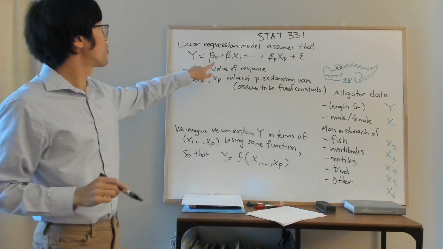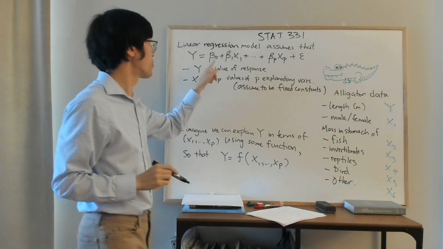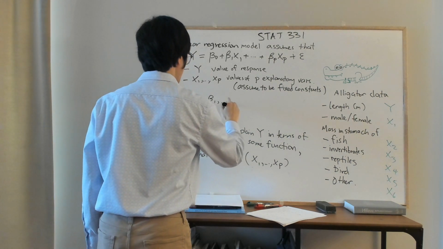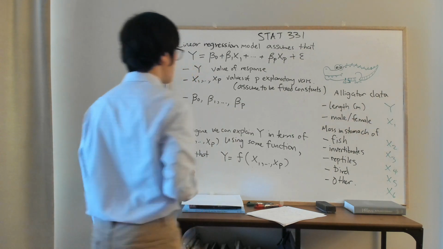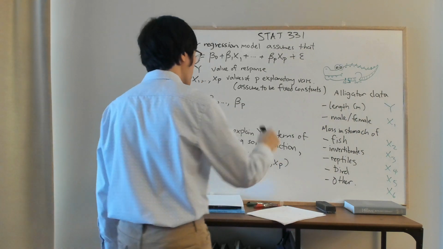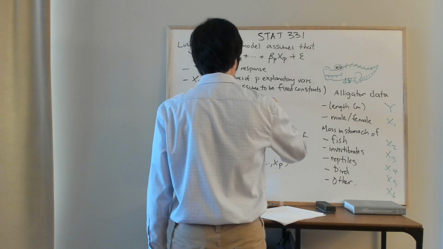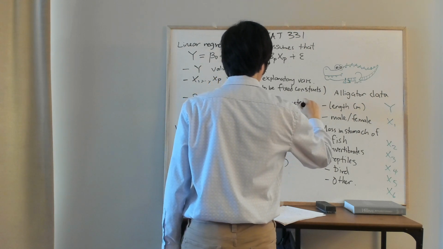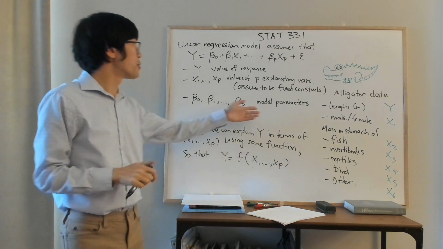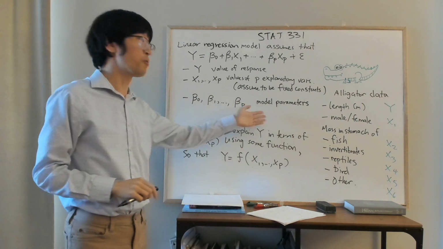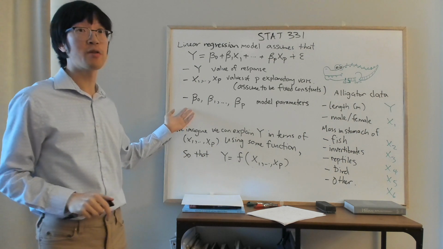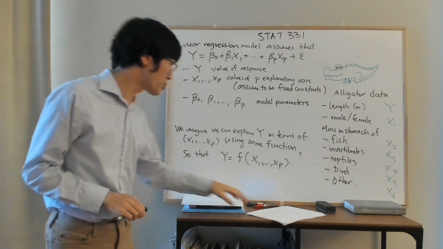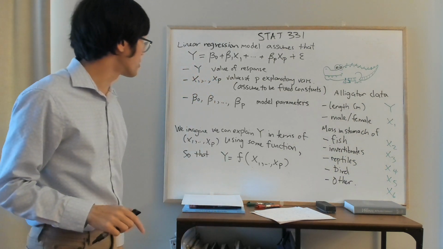Okay, so what else have we got? We have these things, these parameters, that's what we call these. So let me just write that down next. It's beta 0, beta 1, and up to beta p. These are what we call the model parameters. Generally, one of the key things we'll be doing in this class is estimating the values of these parameters from our data. So how do we best fit this model? That'll be a big question that we'll be answering in the coming classes.